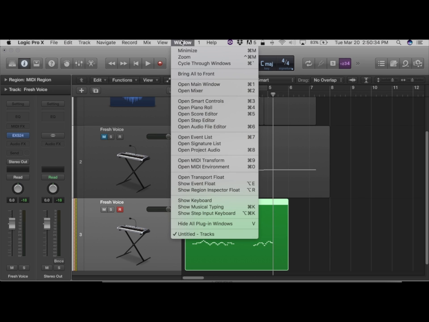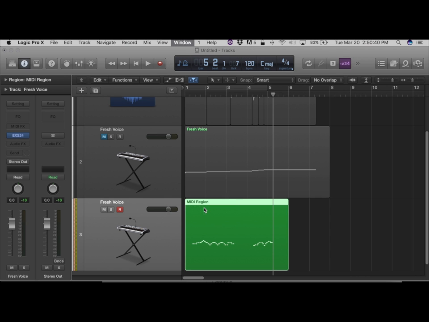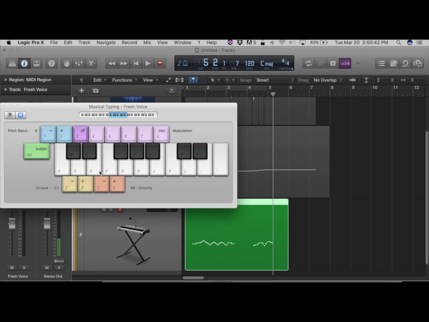And now we'll pull up the musical typing keyboard, Command K for the shortcut.